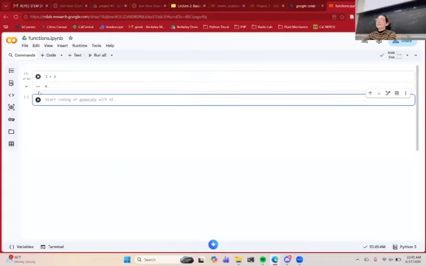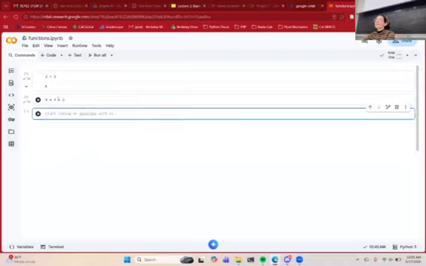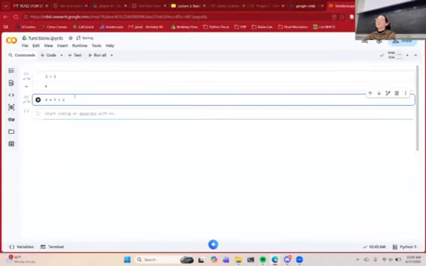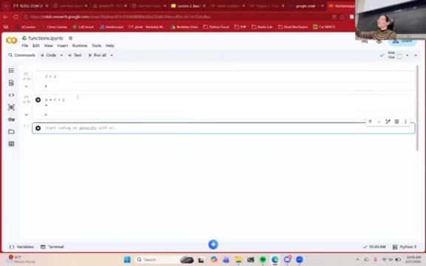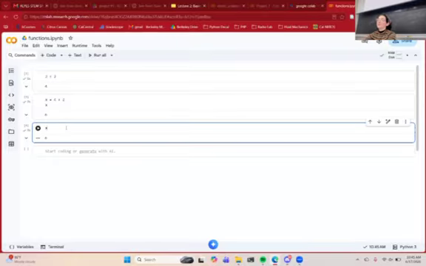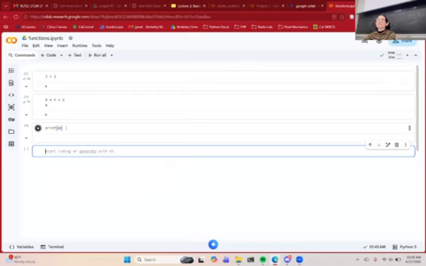Or you can click this guy right here if Shift Enter doesn't work for you, but I'm lazy and it's faster. Yeah, so 2 + 2 gives you 4. With variables, if I set x equals 4 + 2, let's see if it prints. No, nothing. So if I go to a new line and I put x, then it automatically prints the last line of whatever you do. But if I just put x in a new cell, it runs it. If I do print x, it also prints it.